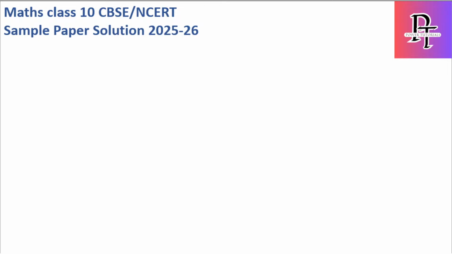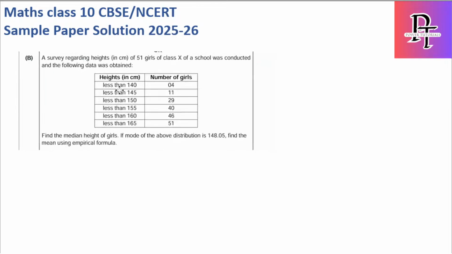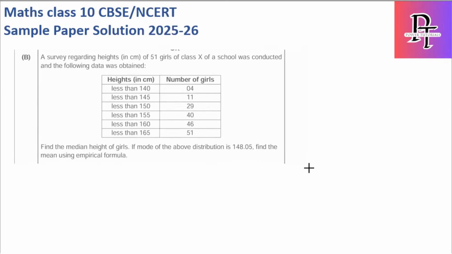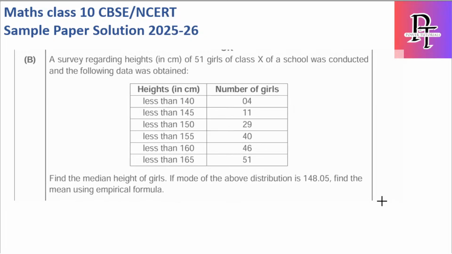Definitely for 5 marks there can be cases where they ask you this. In most of the previous year question papers I have seen, they will ask you to solve either A or B, and as mentioned we have to solve only one, whichever you feel confident about. If you solve both, you'll get marks only for the first one, not for the second. So solve first whichever you feel more confident about. If you want to solve the second part for your satisfaction, you can, but it will not be considered for marking. Okay, so let's prepare the table for this and then solve using our median formula.